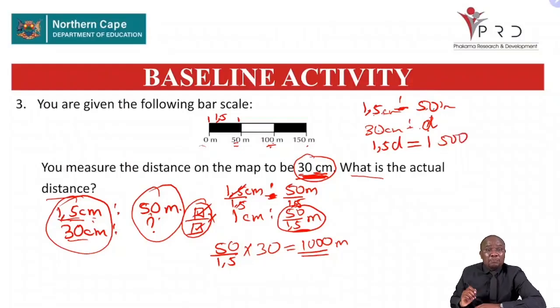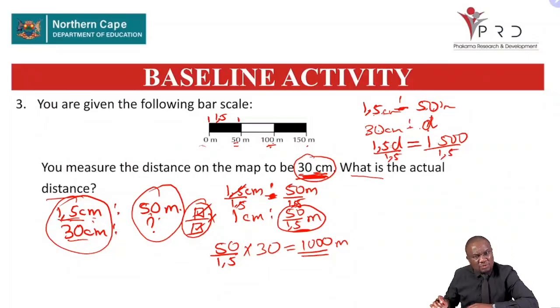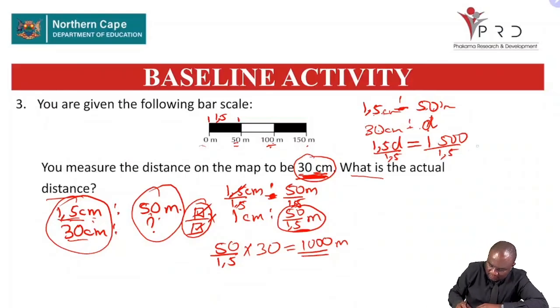Okay. And then we divide both sides by 1,5. We want to get D. So we divide both sides by 1,5. Simple equation that we have done in grade 8 and 9. So 15,000, that is 1,000, isn't it? Not 15,000, 1,500. Make sure you are accurate. 1,500 divided by 1,5. You're getting 1,000. You see that we're getting the same answer.